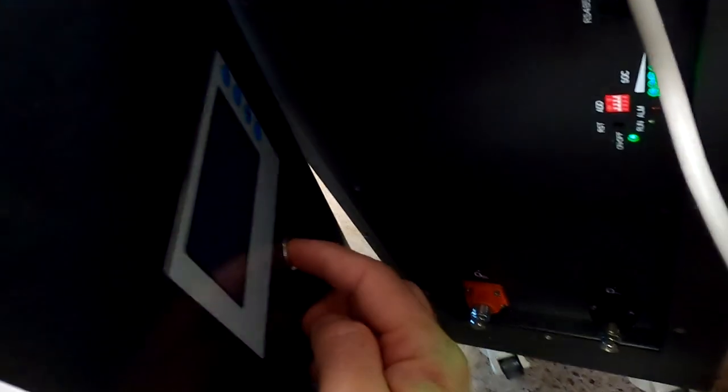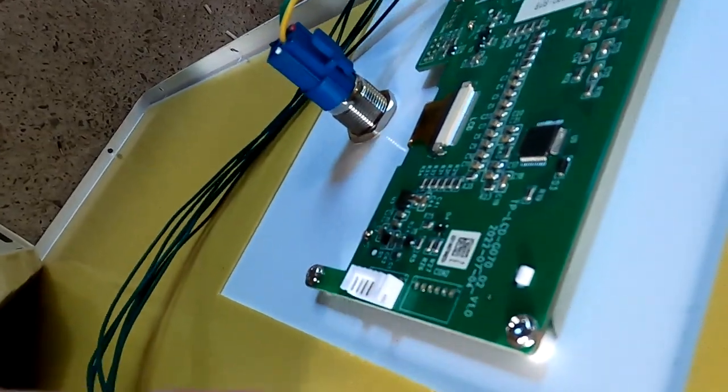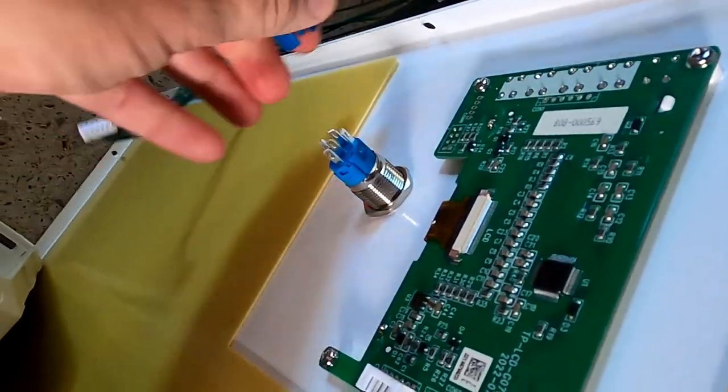So again, we want to turn off our BMS first, unplug the communication cable, unplug the display and also the power switch.